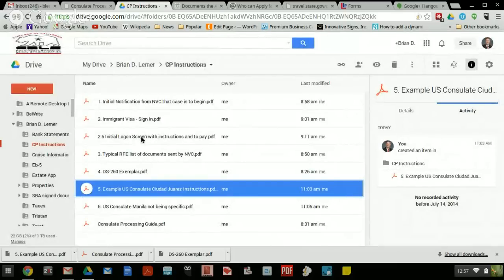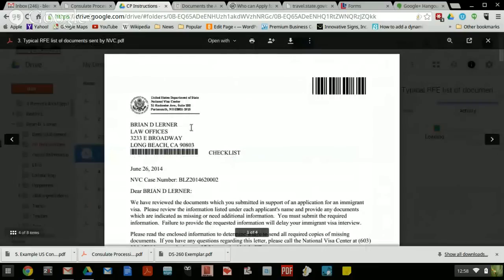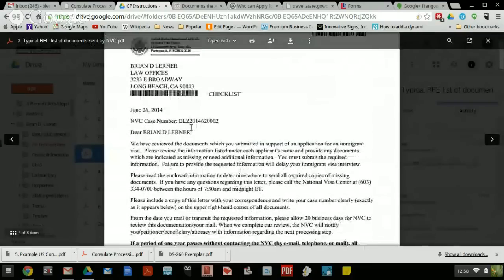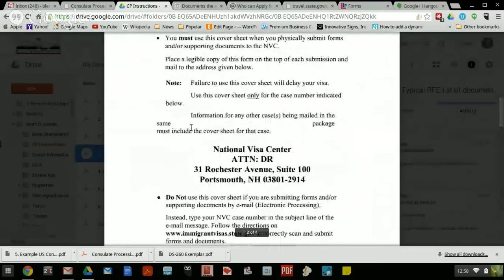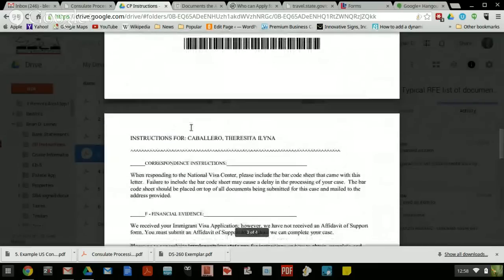I showed you the email that I get, which basically starts the case. Well, what happens after it gets started and you pay the fees and submit the documentation is that within about 30 days to 1 to 3 months, give or take, if there's something missing, I will get another email. It will list the case number and so forth, and say that certain things are missing.